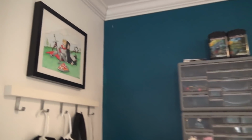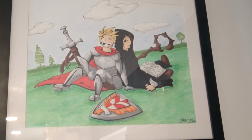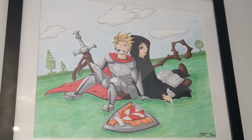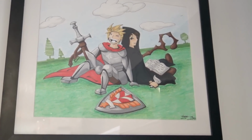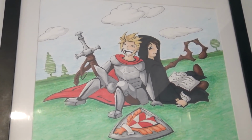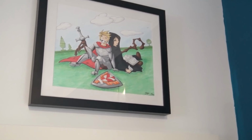So let's see, we're almost done here. There's a little bit left over here we didn't touch on, like the drawing there. What is that from? Oh, that is from Sean Mayo. So we have drawings from both Tyler and Sean. And that's our characters in anime form. I'm on the right, obviously, and Mark is on the left with his sword and his crazy grin and his Dragon Ball hair and everything. We really love that picture. It's super cool. It's such an important part of the studio.